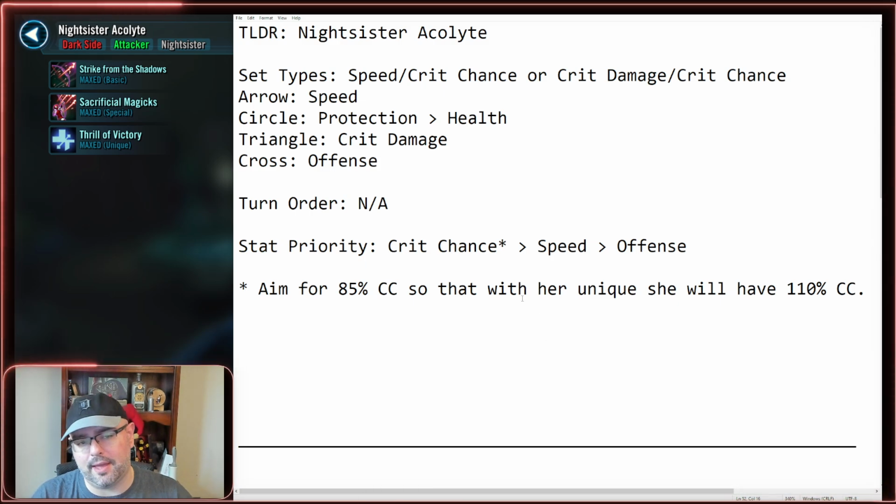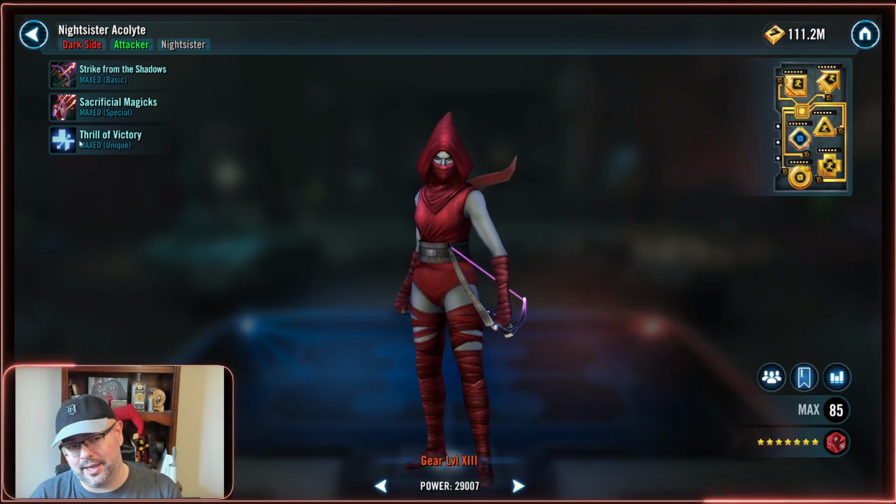I just say here that for crit chance, you want to hit about 85%. She has a unique that gives her another 25%, putting her comfortably at 110, which means you have very high reliability to critically strike in a world where crit avoidance is becoming increasingly common. So let's take a look at her kit.